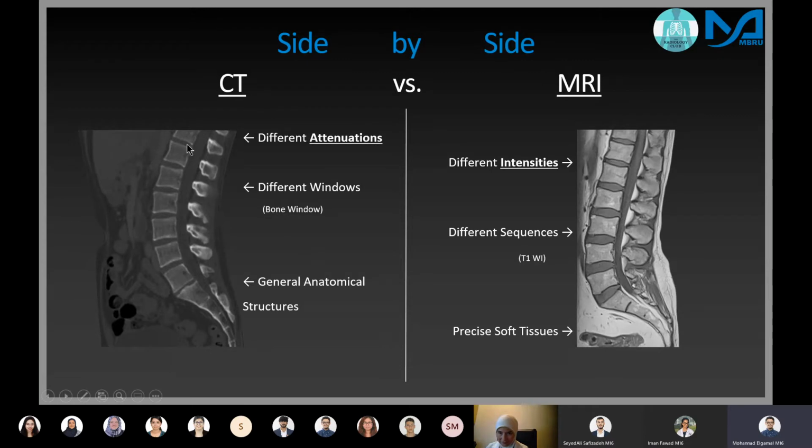So you can see here the bones in the spine are very clear. You see the different attenuations or densities between the different tissues, and you can see the general anatomic structure of the patient and their spine. But with an MRI, the soft tissue, I know it doesn't show as much here, but soft tissue in general is a lot more defined and prominent. So you'll be able to focus more on the IV discs, the spine itself, the spinal cord itself, any ligamental issues and so forth. So here you have them side by side.